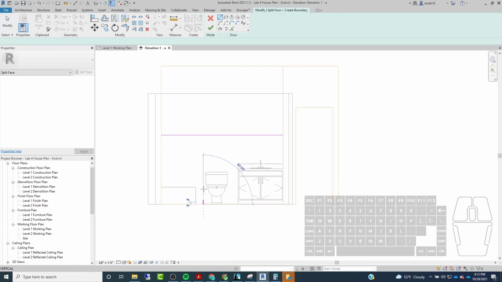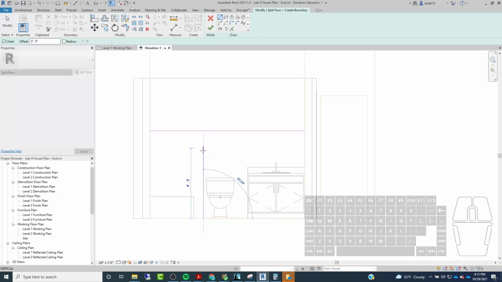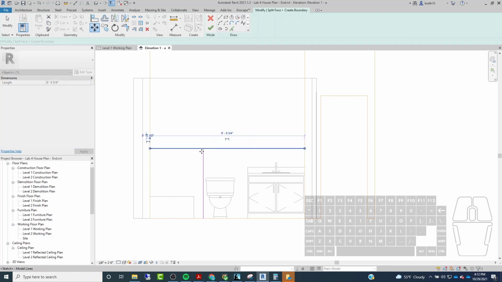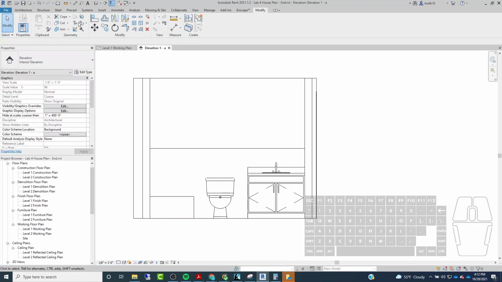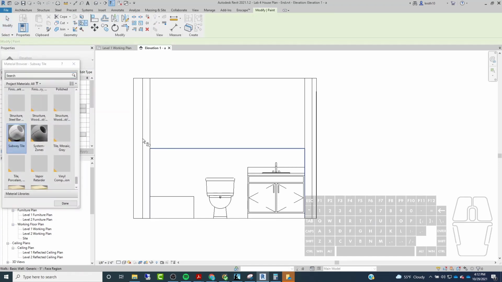I want to set the distance here. So let's go 4 feet. I'm just going to create a temporary line there with the pink line tool, and I'm going to move this one down so that it's 4 feet above the ground level. And then delete that out and click OK. And that's going to split that face horizontally. And now if I use my paint tool, I can click on my subway tile and I can paint my subway tile in there.